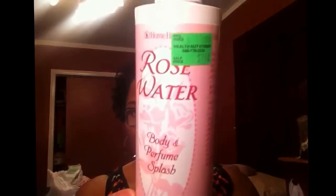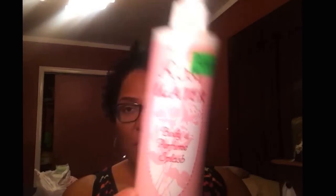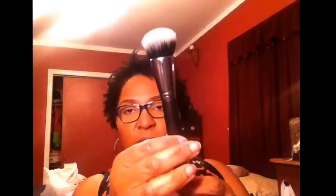Next I got some Rose Water from my local health food store, which was $7.64. I absolutely love this stuff. I use it to refresh my skin before I apply makeup, to refresh my makeup right after I apply it, and to let the makeup meld into my skin — it adds some moisture. It has a very nice scent. After I spray this, I spray my setting spray on top of it. Also from my local CVS, I found this makeup brush from MUA Professionals. This line is so expensive for a drugstore — this one brush was $19. It's medium density and very soft.